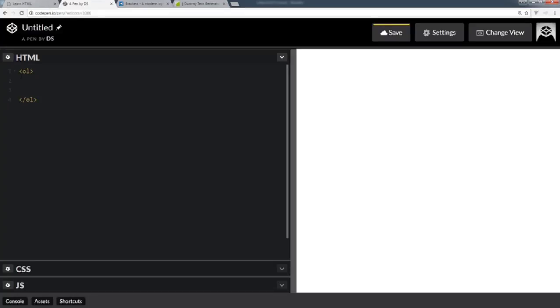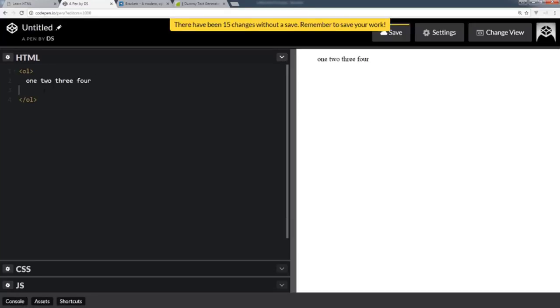So again, opening, closing, ordered list, and we've got some content in here. So we've got 1, 2, 3, and 4. So as we save that, we see, well, this doesn't really look like a list because we've got a bunch of content in here and it doesn't even represent as we would want a list to represent. So this is just essentially doing one line of code, and it's just outputting some content in the middle, and this isn't really a list. And what is missing within this to make it actually a list?